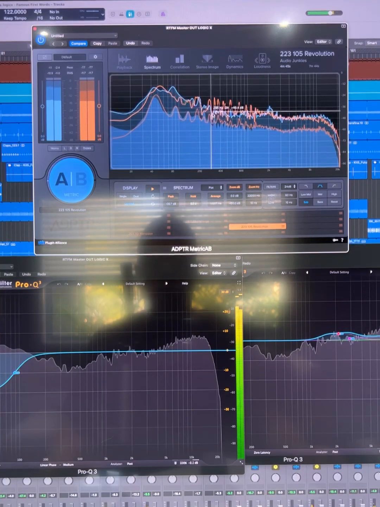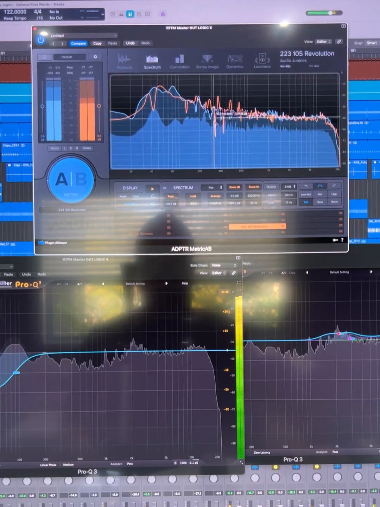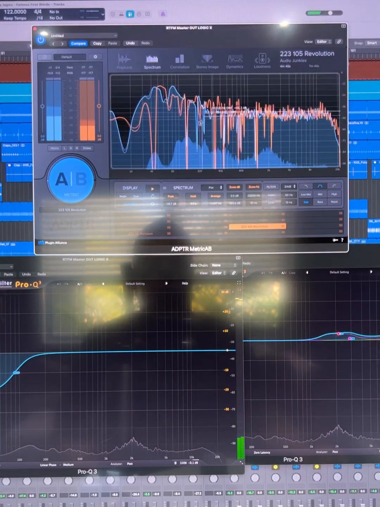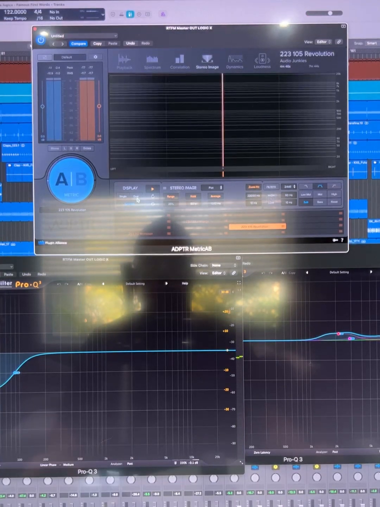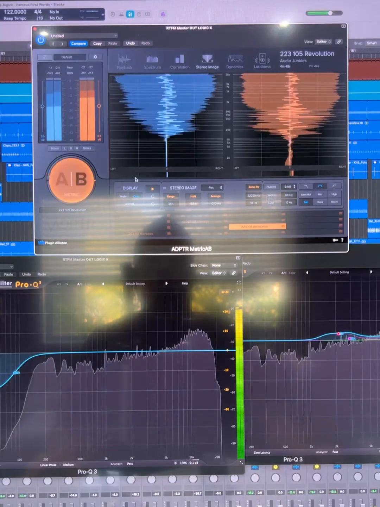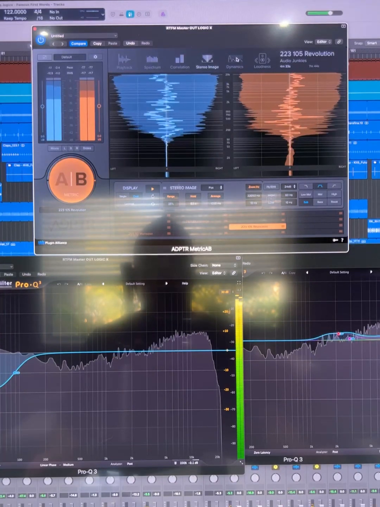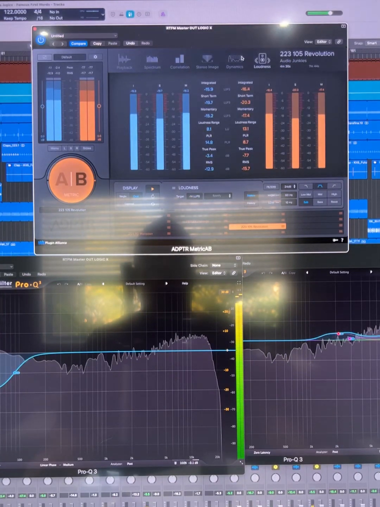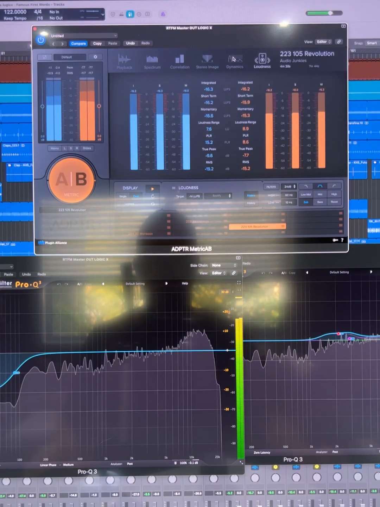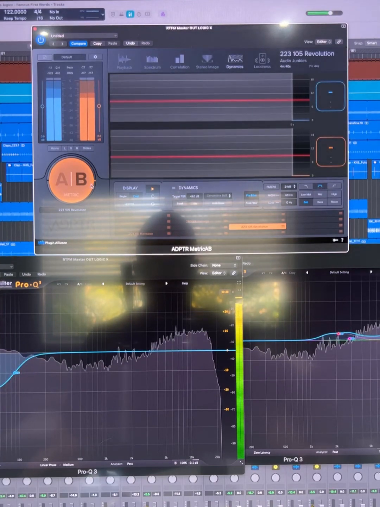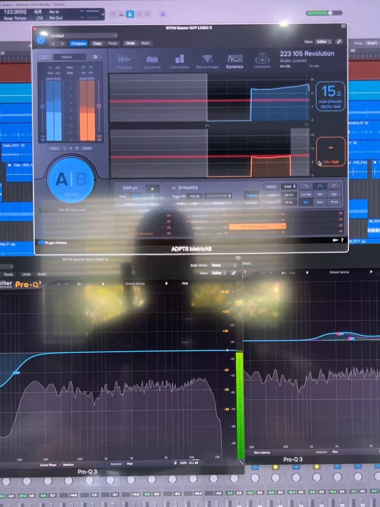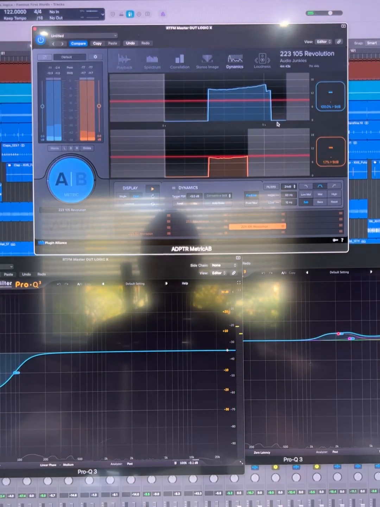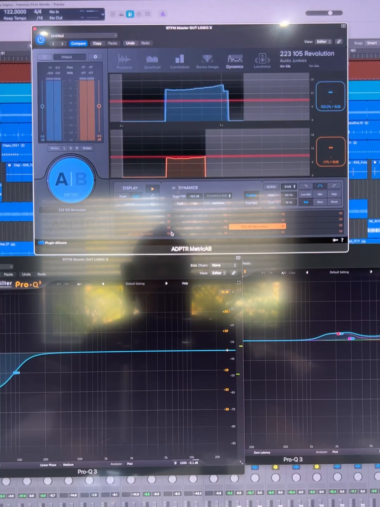So the idea is to compare your track to theirs, see how you're going on the frequencies, any adjustments needed, anything to work on. Likewise, you've got the stereo image and loudness, if you want to check how you're going loudness wise. So I've got a bit to work on there. Obviously this isn't a mastered track, which the other one is. So that's tip number one.